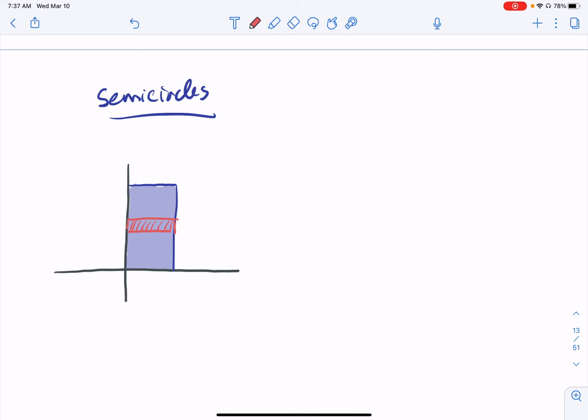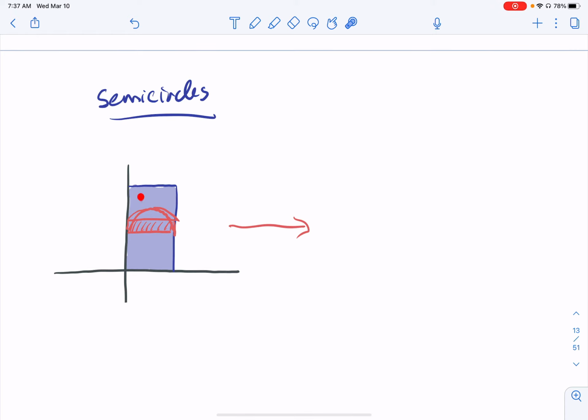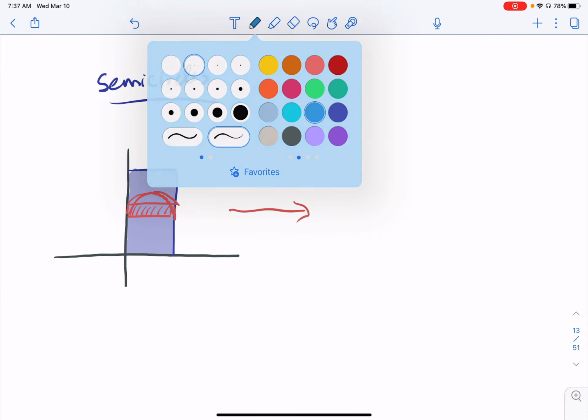Representative rectangle once again, and then I'm going to draw some semicircular pieces here so it'll look sort of like that. Can you visualize that? What shape is that thing going to make? Think of these as cross sections that repeat from bottom to top. It is going to make basically half of a cylinder.